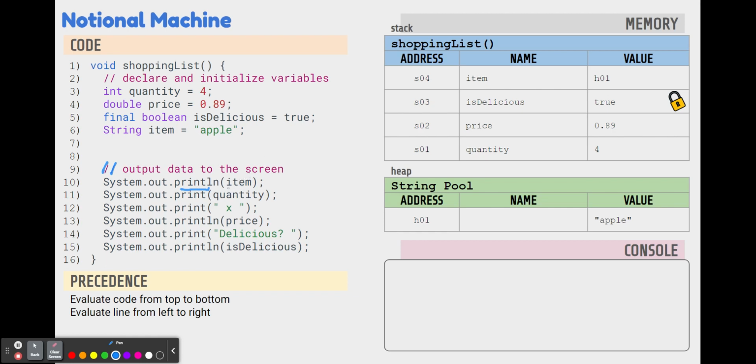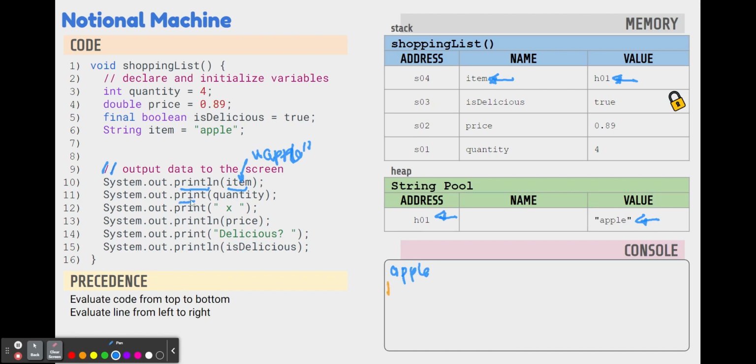When Java sees this item, it needs to evaluate what this is. What is item? So it looks through its memory for item and it finds it right here. And it says, oh, you need to reference someplace else. Look for that in heap memory. It finds it in heap memory and it says this is apple. So item right here, that's going to evaluate to the string literal of apple. And so that's what we pass in to that println method. We're passing in the string literal apple. And so since that's a println, we're going to get apple down here in our console. And the cursor is going to move to the beginning of the next line.